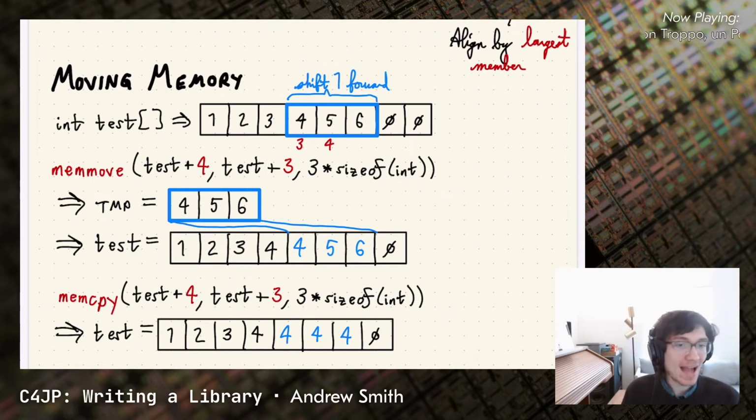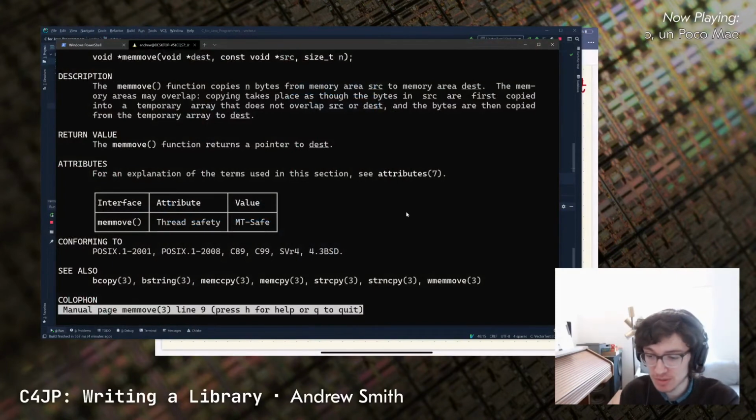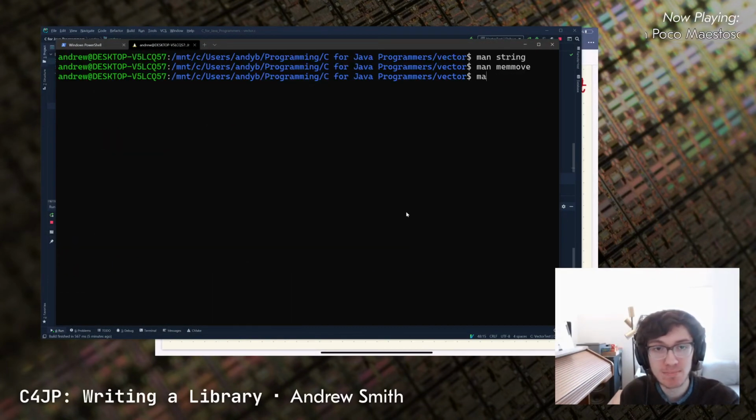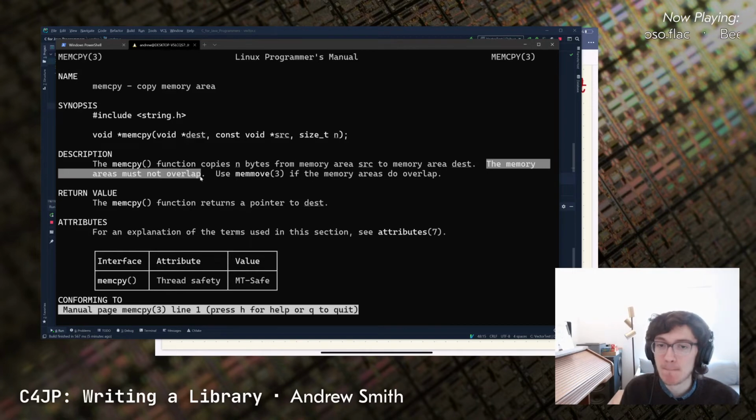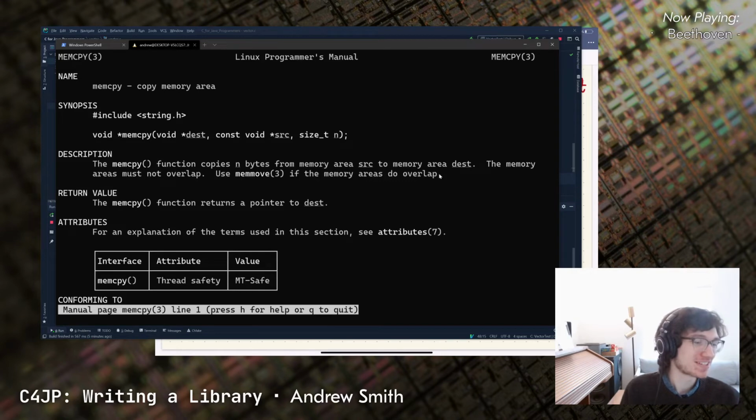And so now if we go back and we look at the documentation for memcpy, right? So here was memmove, here's memcpy. Then we'll see that memcpy tells us the memory areas must not overlap. And indeed, it even tells us use memmove if they do. It's saying, for the love of all that is holy, do not attempt to copy overlapping areas using memcpy, because if you do, it's undefined behavior. We don't know what's going to happen. And so the man page even tells us, hey, please don't do this. The C standard says, don't do this.